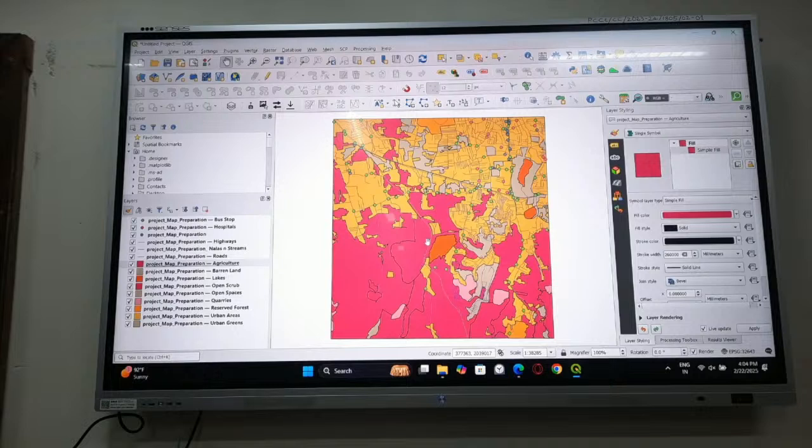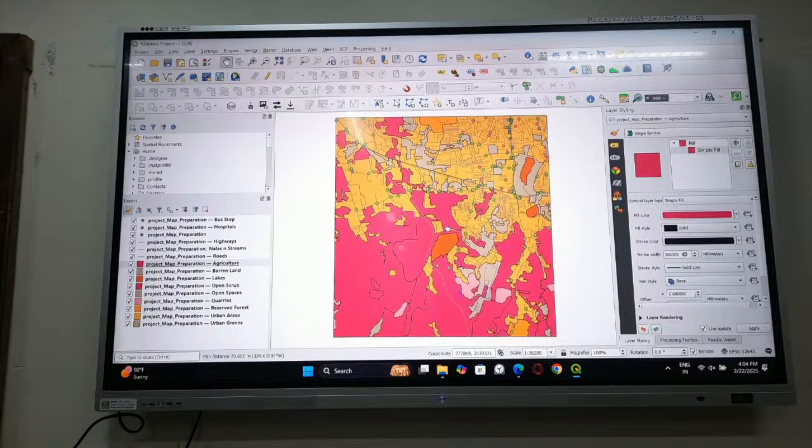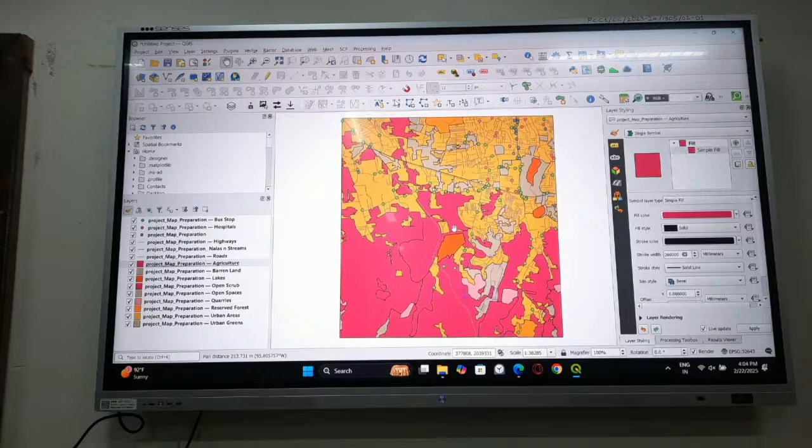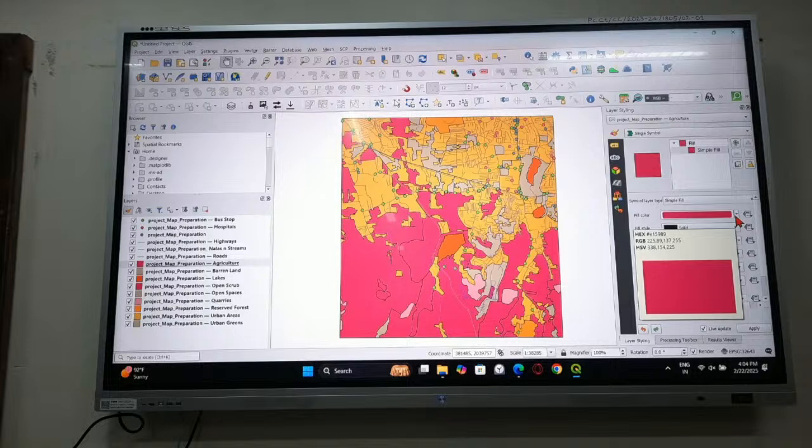Now you can see that it is open space, so I want to have maybe something like this. Try to color at least 2 to 3 different layers of polygon. Try some with simple fill, some with gradients, some with hatches.